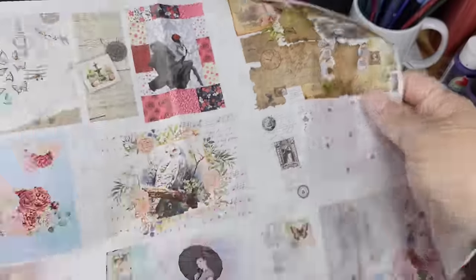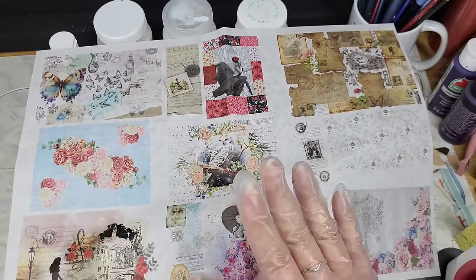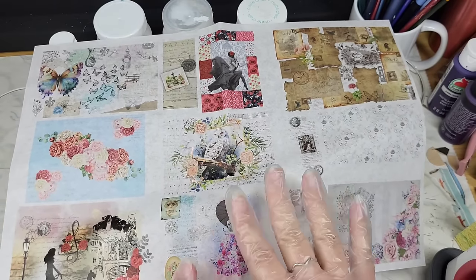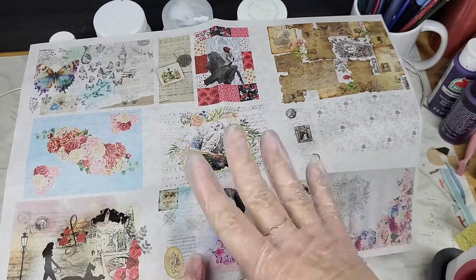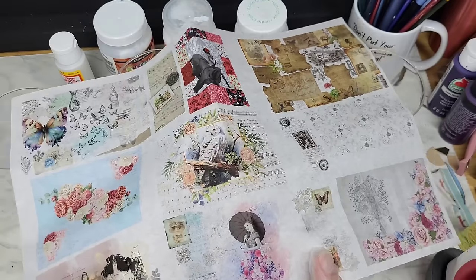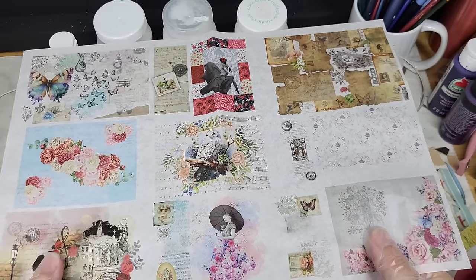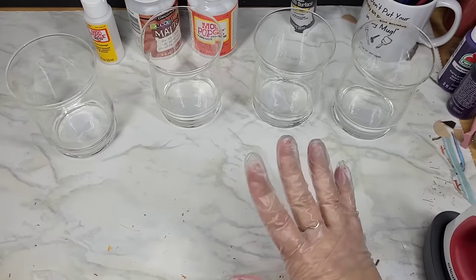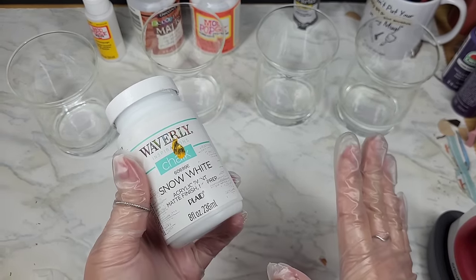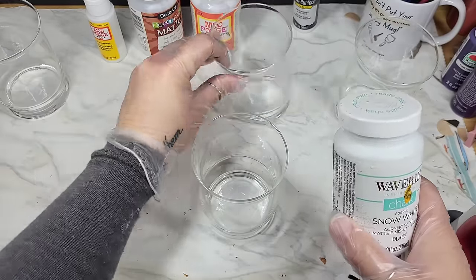For our tissue paper, I'm going to be using these little prints — this is a prototype for my TDS decoupage paper brand. I have extras laying around and it's tissue paper. For the sake of the video, I'm going to use this paint that I'm really comfortable with, so I'm going to paint one of each glass piece with this.